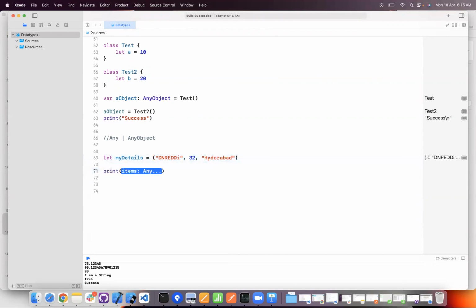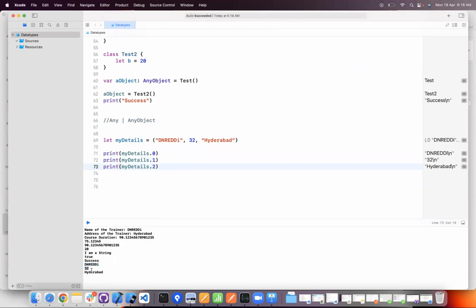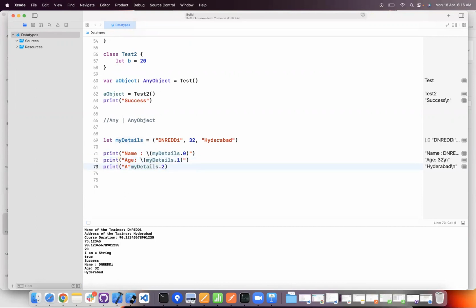If you want to refer to them, myDetails.0 means first value, 1 means second value, 2 means third value. I printed here the name, 32, Hyderabad. Here I want to use string interpolation and specify clearly. Use the backslash, parenthesis, same thing is address.